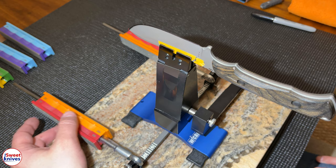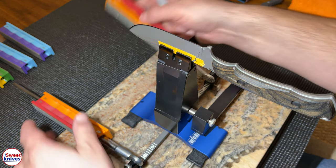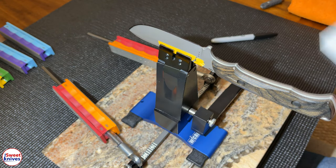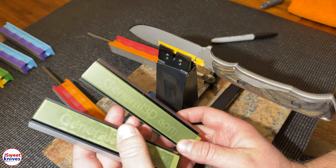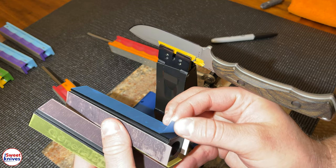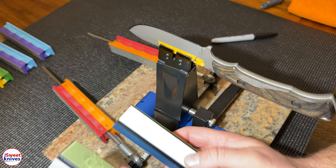The first section here, I actually put a marker across the edge. I'm using the Wicked Edge. Doesn't matter what system you use. But what we're going to demonstrate today as we get into it is these things. These are the special plastic pieces that Bradley's made. And then I put on these lapping films. And these are the most awesome things ever because it gets a mirror finish on your edge.